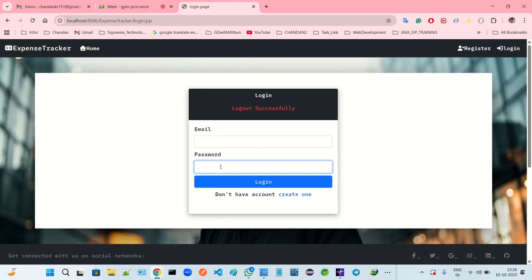The same password will get stored into the database in encrypted form. We can decrypt it also, of course. That is for security purposes. So you can check it, but we are not working on that right now. We are on this application, trying to perform all these operations related to that expense tracker. I hope it is clear for you. User registration is complete, and the login part is next.